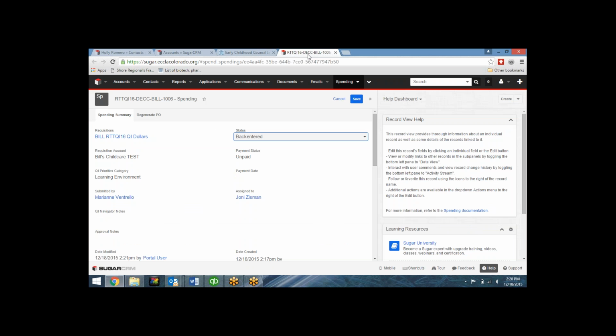So we track the assigned hours and then hours that have been used, meaning they've been scheduled or completed in Sugar. And then we have a remaining coaching hours balance.